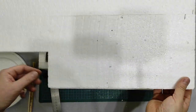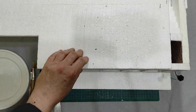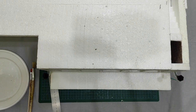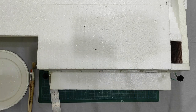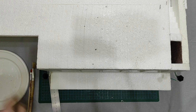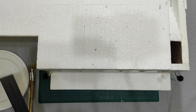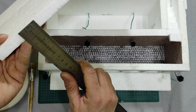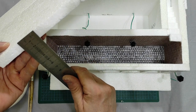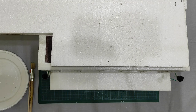So this is my original top I've made for this section here, and it is supposed to go like that. Okay, it is supposed that here I will have the other building in the corner, that's why I cut here. And so this was perfectly at the same level with the second level of my layout there on the left side. Okay, and this was only 1.4, 1.5 centimeters in height.